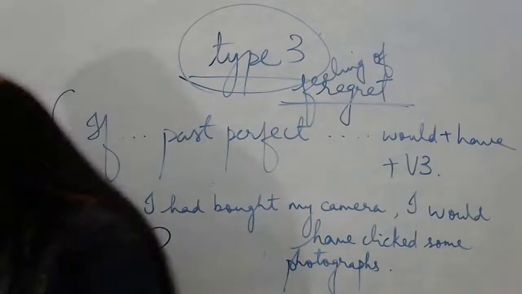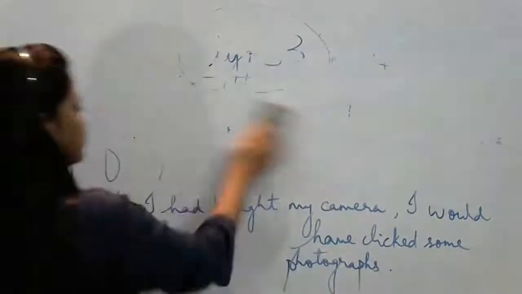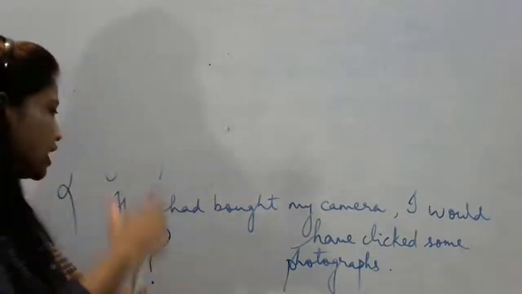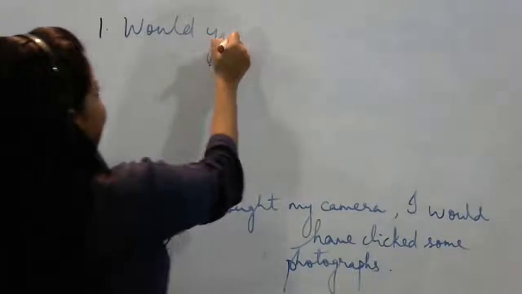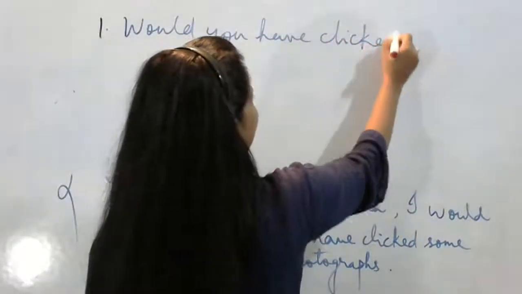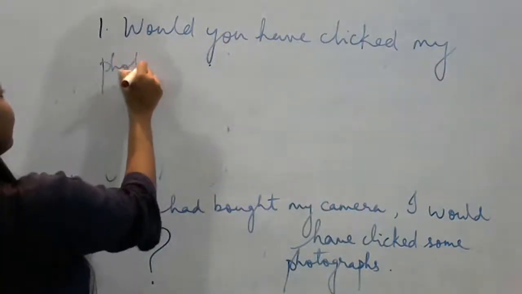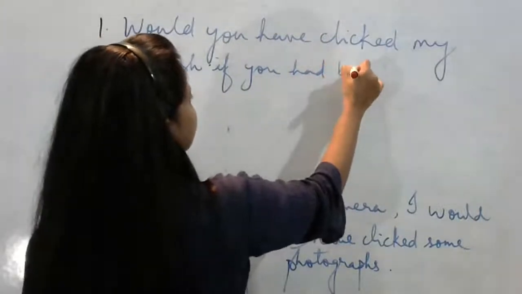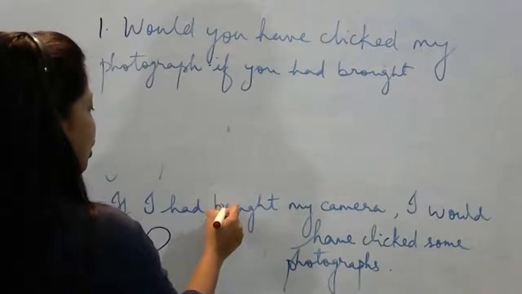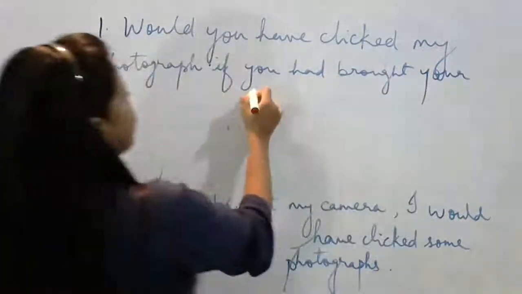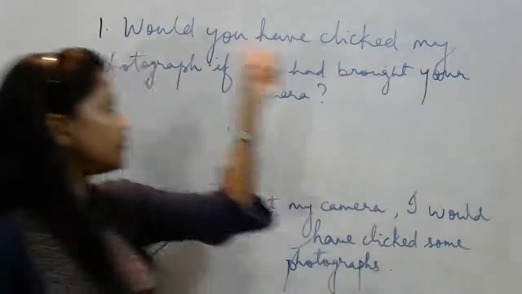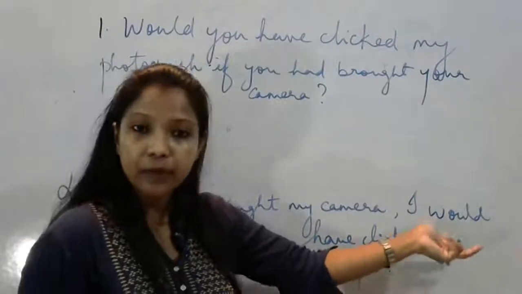Fine. Now let me write down something for you. Now see, there's something very interesting here. I can frame two different questions out of the same sentence. First question is, would you have clicked my photograph if you had brought, it should be brought, not bought, if you had brought your camera. First question. Now in this first question, what I have done is brought the independent part to the front.